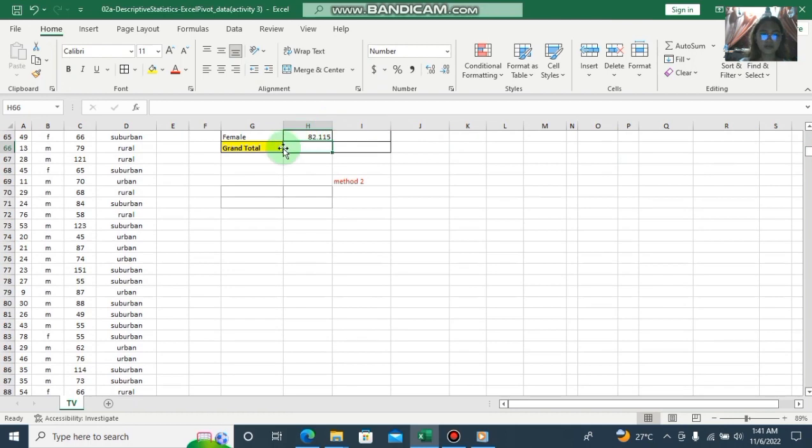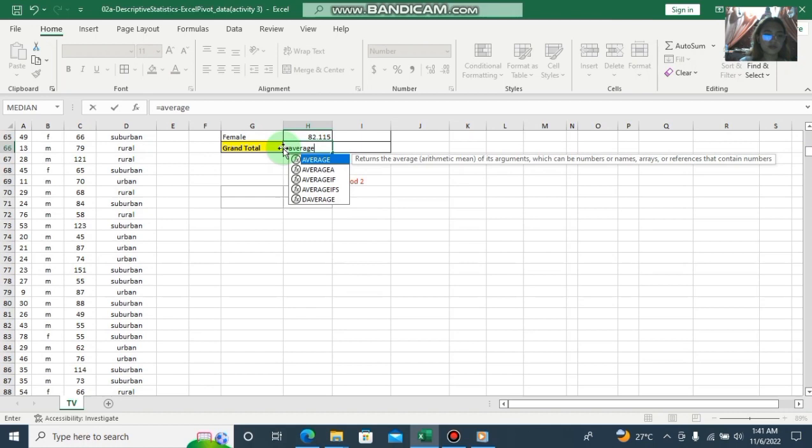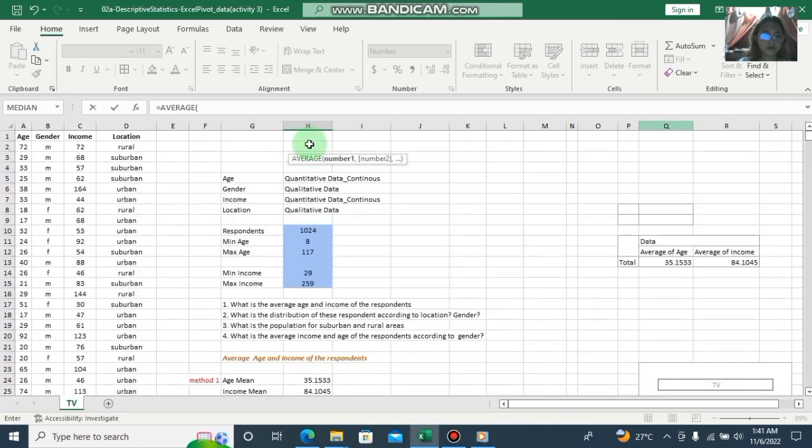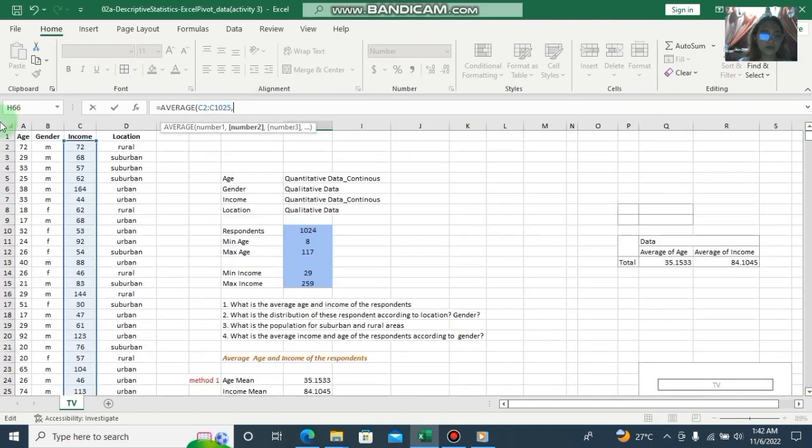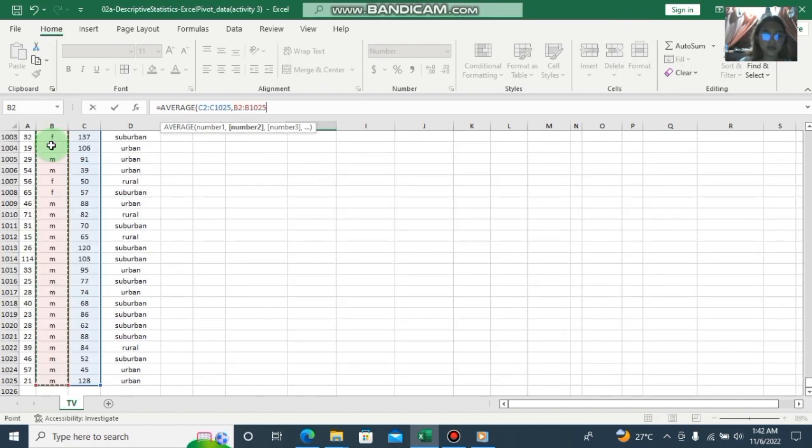Then for the grand total, equals AVERAGE, click income, Control Shift down arrow, comma, click gender, Control Shift down arrow, click Enter.